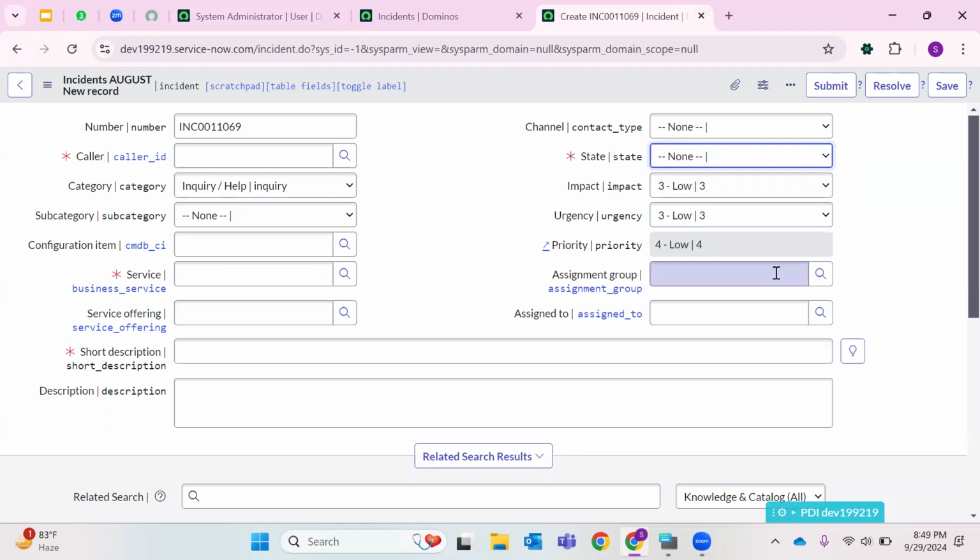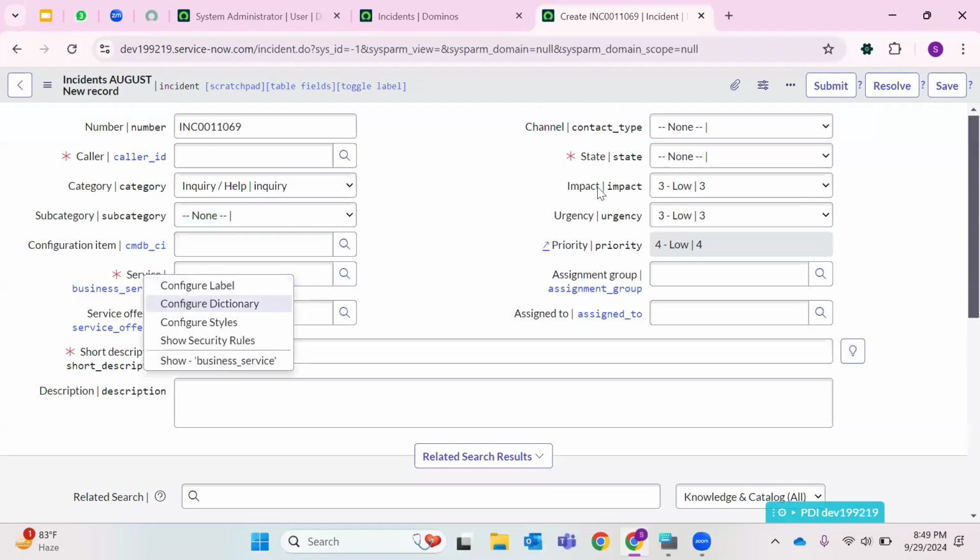So we have various things to talk about. Incident management is not very simple, but nothing is critical in ServiceNow. Everything is pretty easy to implement. The only thing is, you have to know the process and the best practice to implement it. So for example, can someone just unmute and let me know if you want to make some field mandatory? Just give me the name of that field. I'm going to make it mandatory and show it to you.